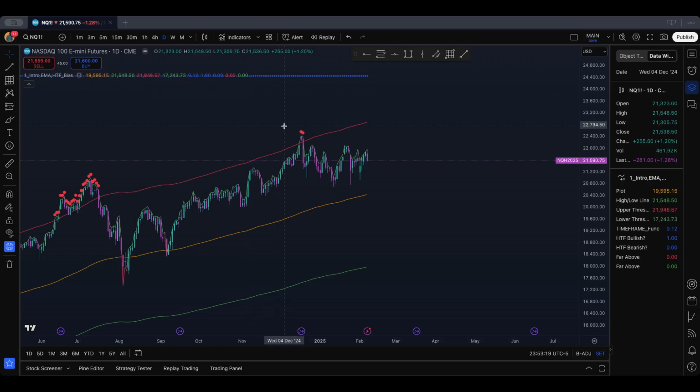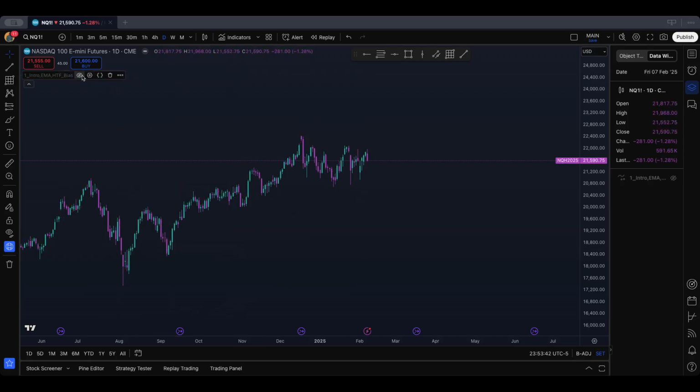This is my favorite to trade. This is my favorite for algorithms, for everything. I've traded Forex, crypto, CFDs, all of it. And by far I like futures the most, specifically the way NASDAQ prints price. I like it a lot. I'm familiar with it. So once you have your chart up, let's go through how to create your first PineScript.